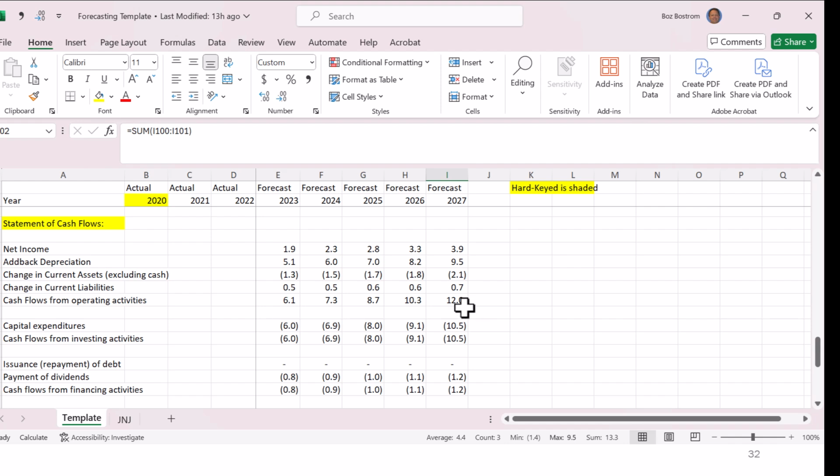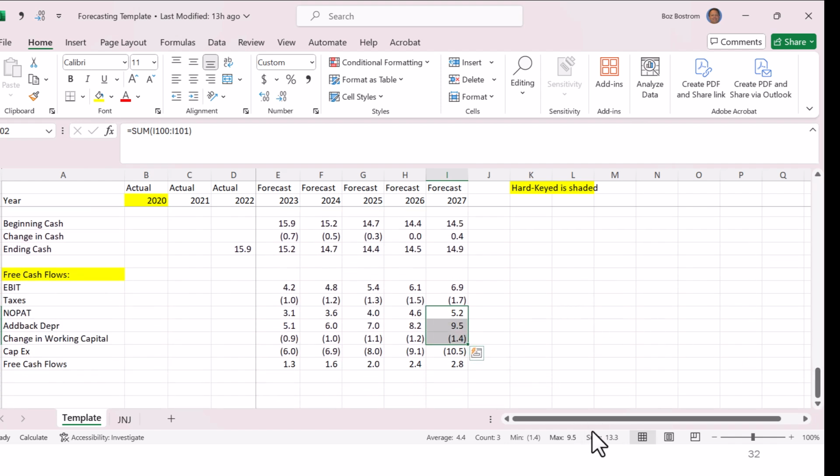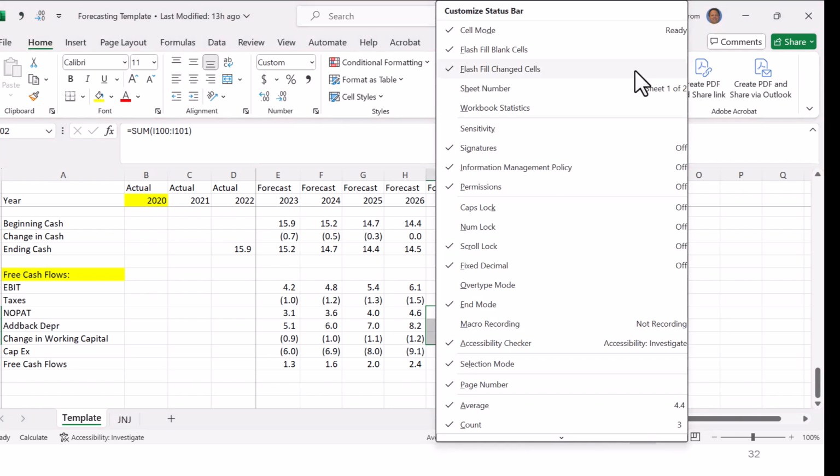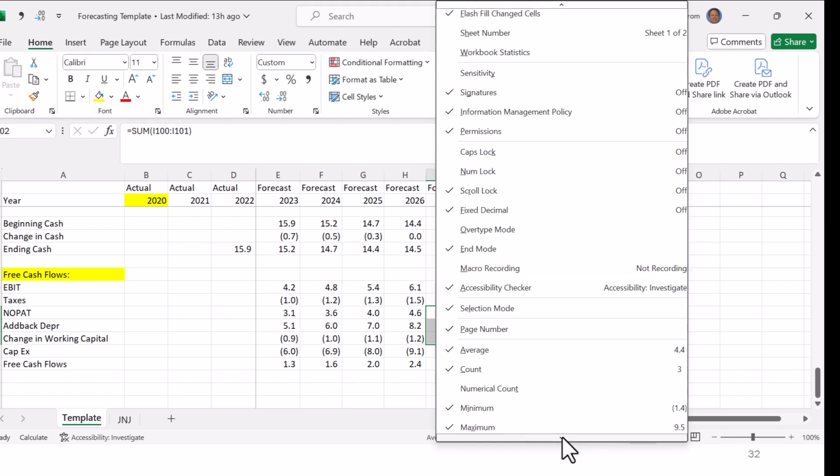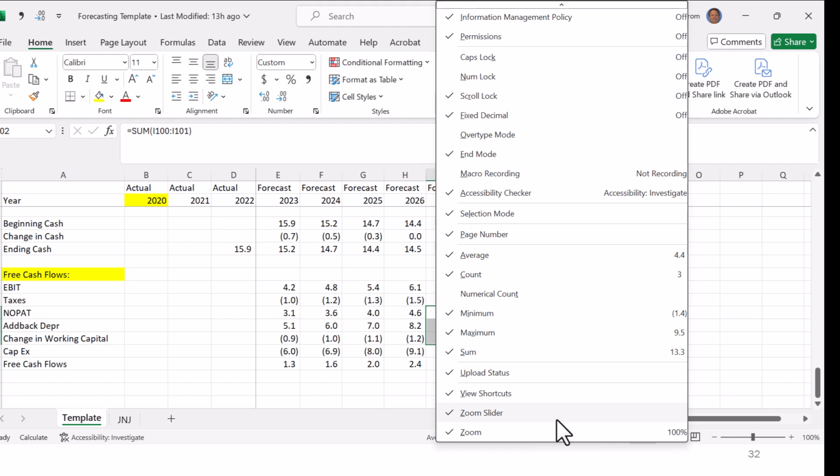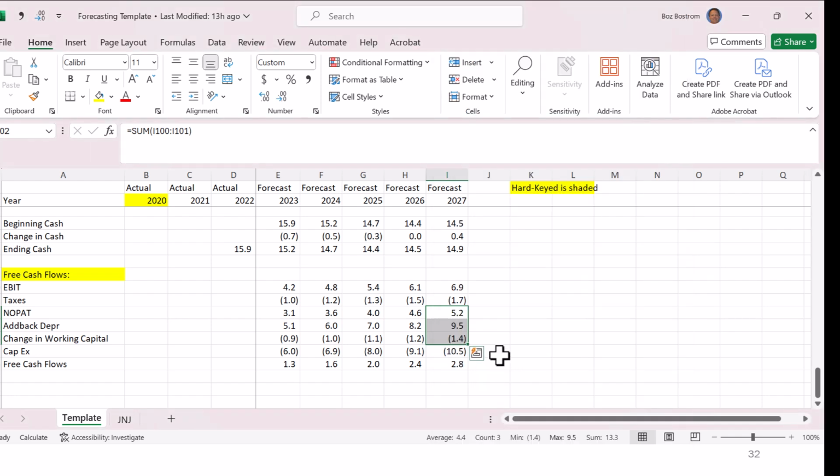And basically the difference between this 13.3 million, again, I see my little sum down here. If you don't know how to get those in there, you right click, down in this bar, and it lets you put a lot of little things in there, sum, min, max, items like that.